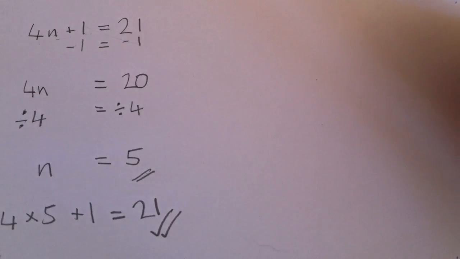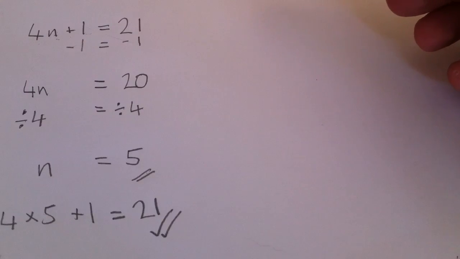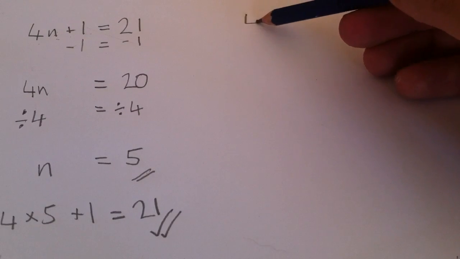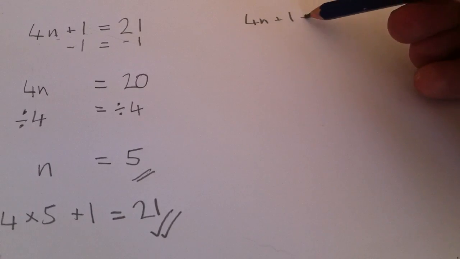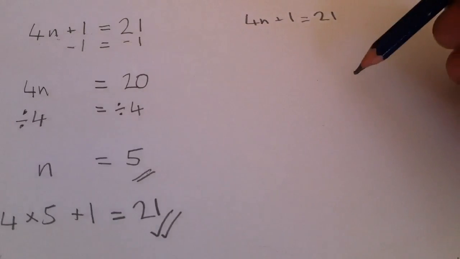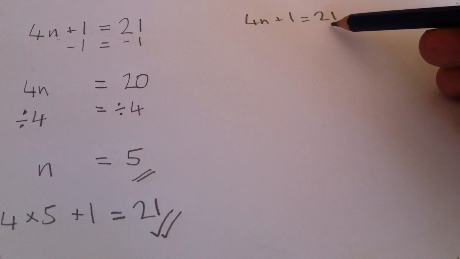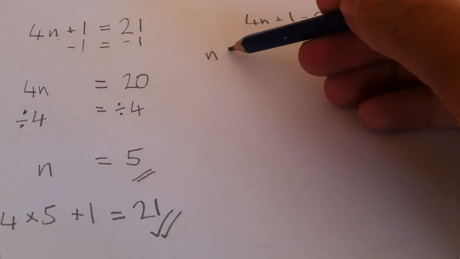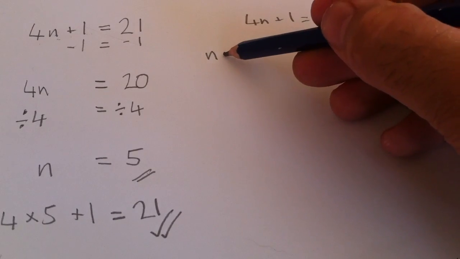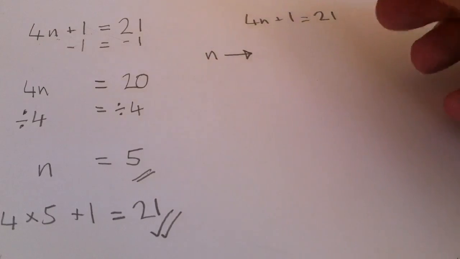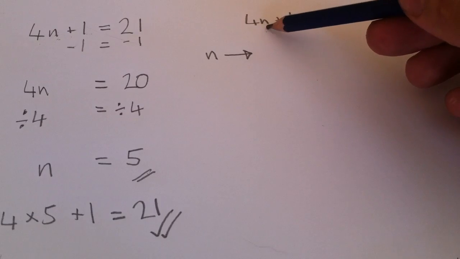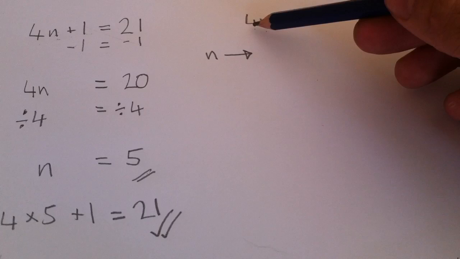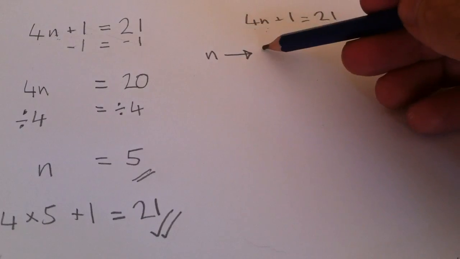Now the other thing that we can do is look more at how n found its value. So if we start off again with 4n + 1 = 21, then we can look now at how that value of 21 was achieved. Well, what we're interested in is n, and the first thing that's going to happen to n when we work this equation out is, well, what is the closest thing to n? It's 4. So what's the first thing that's going to happen? Whatever n is, we're going to times that by 4.